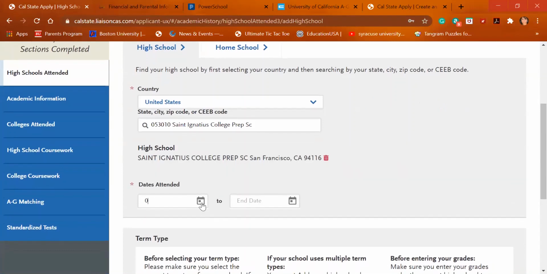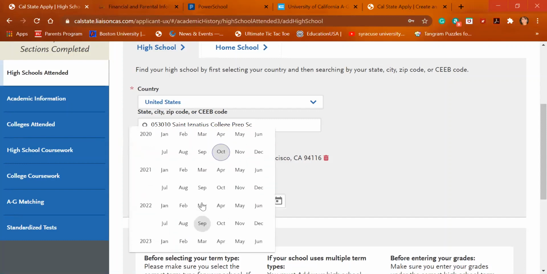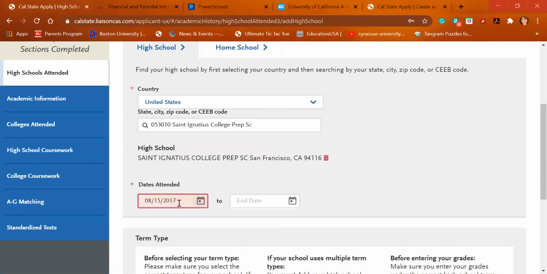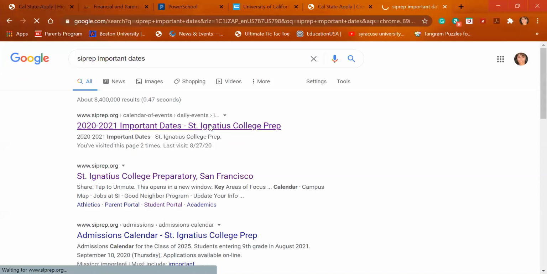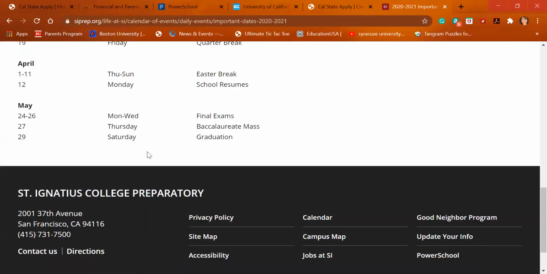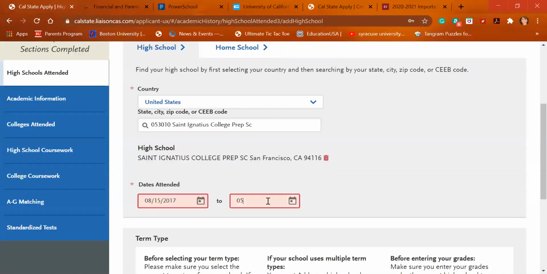So for you guys, remember, it's going to be August 15th, you could put 2000, and if you're graduating, then it would have been 19, 18, 17. Oops, what did I do? I'm just going to write it down. Now the next thing is when are you going to end? It's June or May graduation, guys. Seniors, help me out here. Do I really have to go to the website and look? You don't know? Come on, don't let COVID control everything. Let's see, here we go. It's May 29th, 2021. I think I filled something out wrong here. Okay, we'll go here.